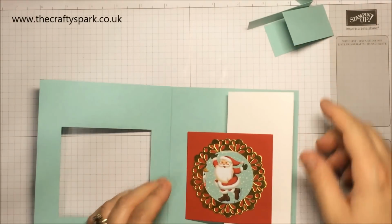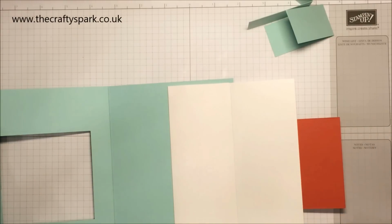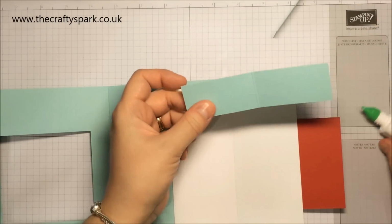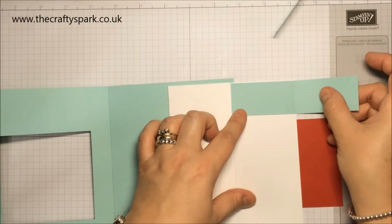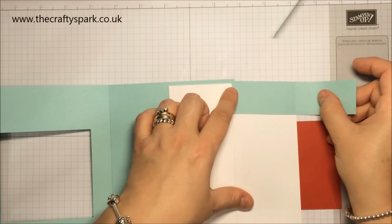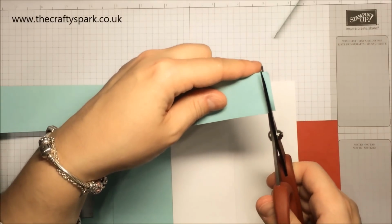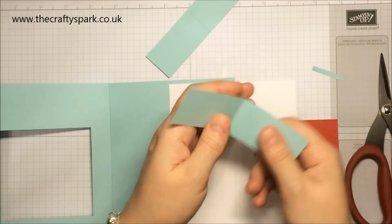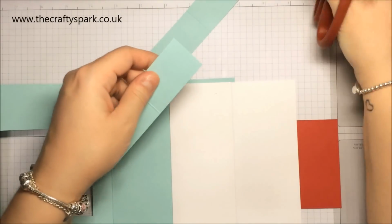So, open your card out, like so. Grab some glue or some tape. We are going to stick these like that. But what you must do is make sure that when you've stuck it, you clear your folds. Now you can see that one is actually going over a bit. So I'm just going to trim a bit off the end of that one. This one's probably the same as it was the same length. Let's trim another bit off of that one.